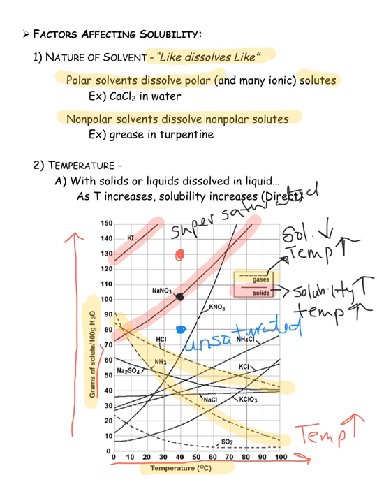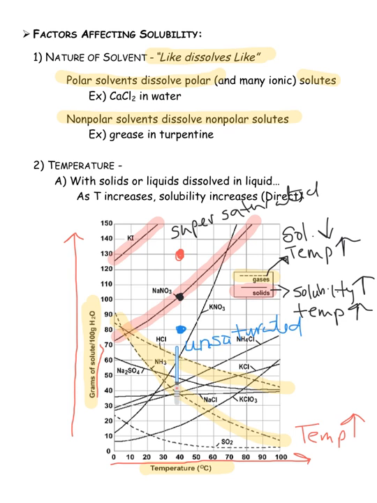So these points, the line itself is showing us along the line how much exactly solute I can add to make a saturated solution. So along the line tells me what a saturated solution would have. If my point is above the line, I now have a supersaturated solution. That means I have way more solute than solvent. There's not enough solvent to dissolve all of it.